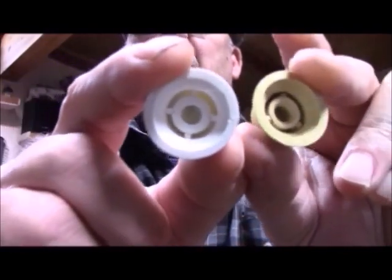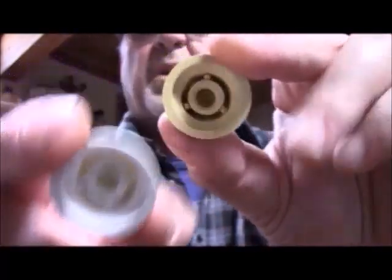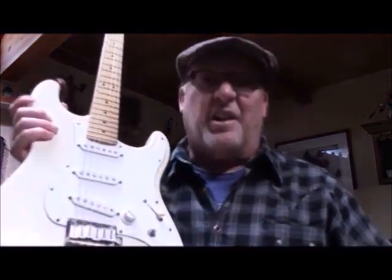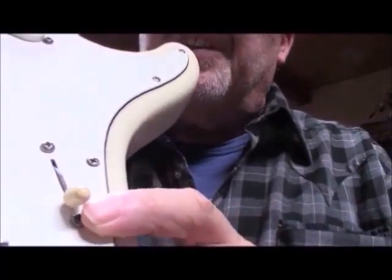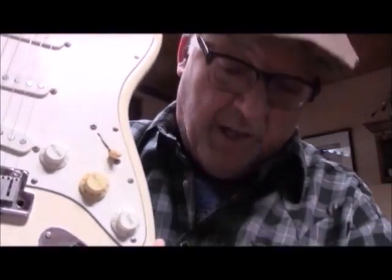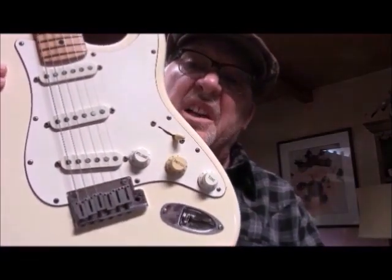Another thing that I can tell you is that the knobs with the 4 spokes aftermarket do not absorb as well as the 3-spoke. These 3-spoke genuine Fender knobs really came out nice. And so now I just need to buy me a mint green pickguard or parchment, I don't know, some sort of different color than white. I do not like white. Look at this switch. I don't know if you can tell, but boy, that came out good. But let's just set that on there like that, and then look at how that's just gonna look really good.